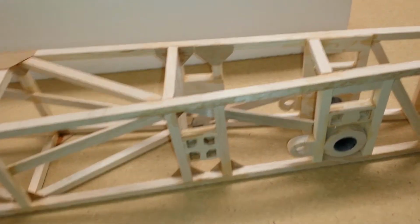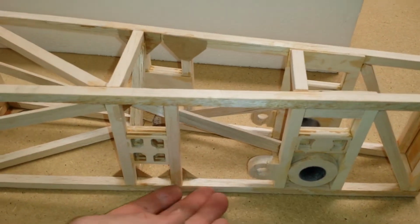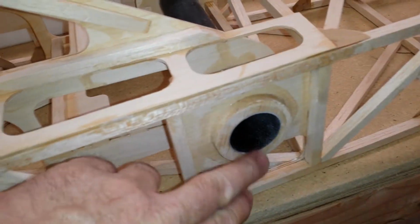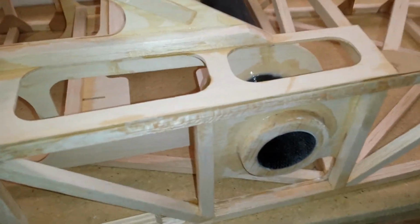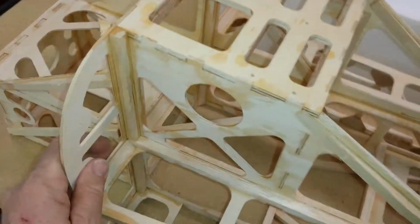Goes all the way back to the tail, and then there's going to be a piece of plywood that goes on top here and down here, light ply. Everything's pretty much light ply except for just a couple of pieces. And I think I showed you the wing tubes are in. They're cut flush here, not the tubes, but the phenolics are cut. And then I did a little customizing on my landing gear box as well as the engine compartment.